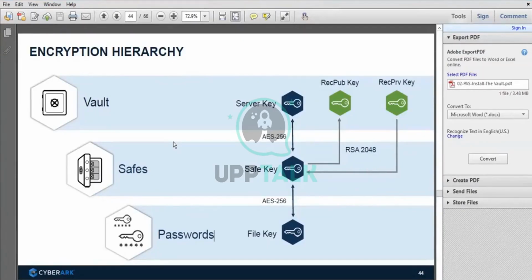In a bank we have lockers. Inside lockers we can keep some gold or silver or some bonds or money. In the same way, we have a vault, inside the vault we have safes, and inside safes we have privileged account information or confidential data.